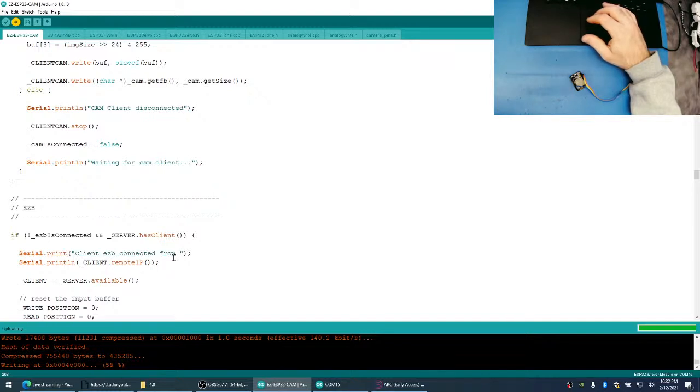Oh, and I found there's a cool thing. Those eyelets you get with your servo motor accessory pack fit in there perfectly, and then this fits into that. So that makes it stand up kind of straight.